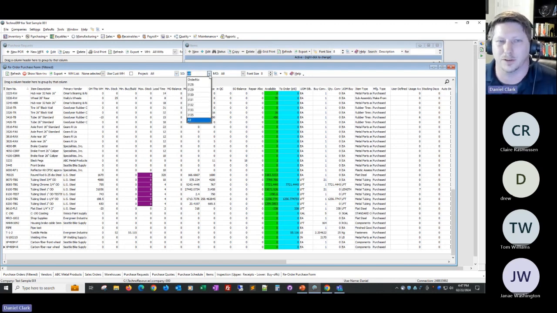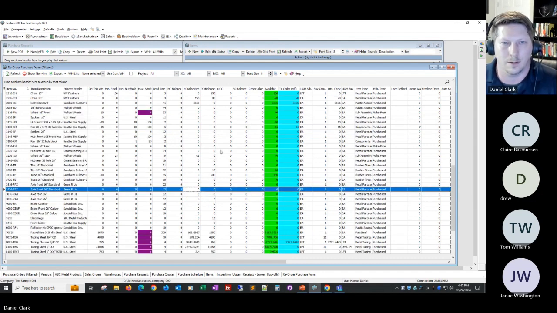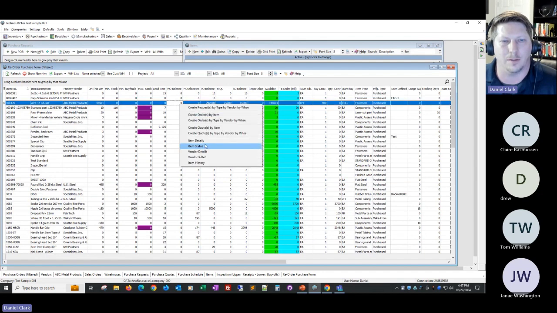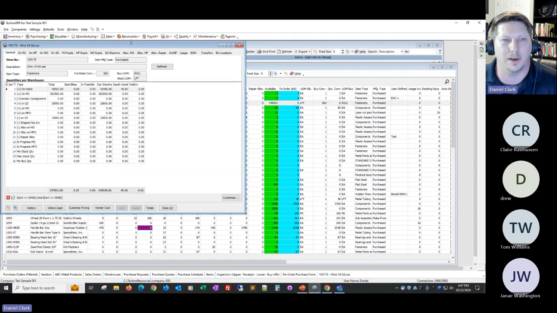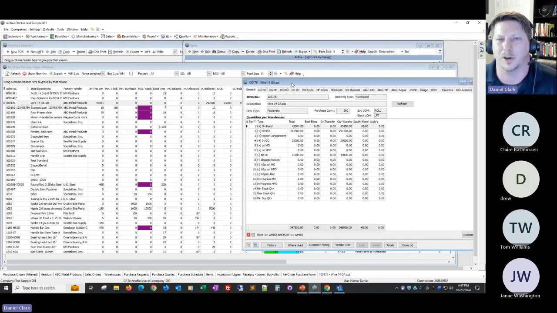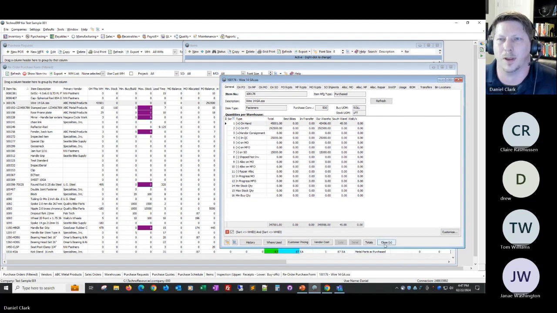You can filter it to just the sales order or just the work orders you're curious about. So you can filter the screen as you need. It's very similar to the item status. Some of these figures over here to the left are the same ones you've got here, but the reorder screen will give you a little more information.